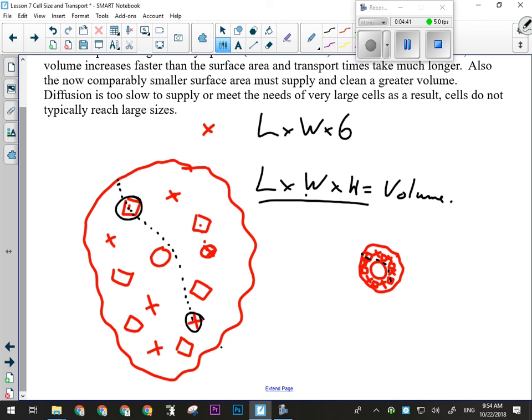Well, here's that same situation. Now the cell has grown. It's a lot further. And since it's diffusion, it's a shotgun approach, so not much of it is going to get there, because by the time it gets there, it will spread out. There'll be lots of places in the cell where it's in low concentration, and it'll try to go to all of them. And so it's not going to transport effectively across that distance.